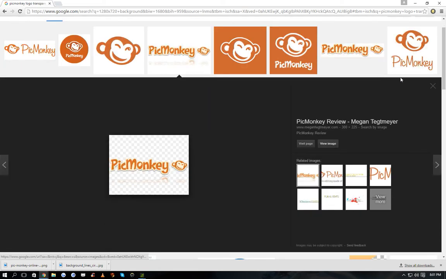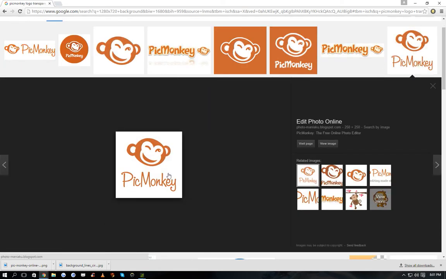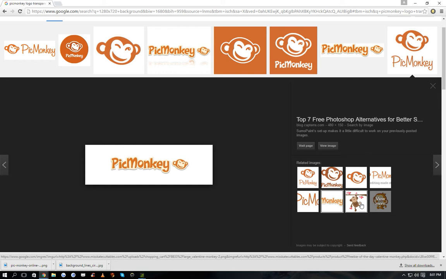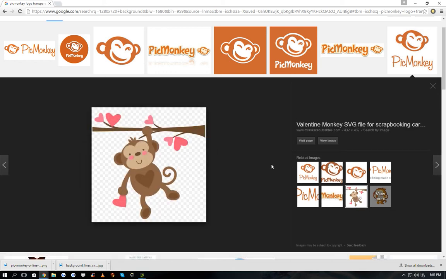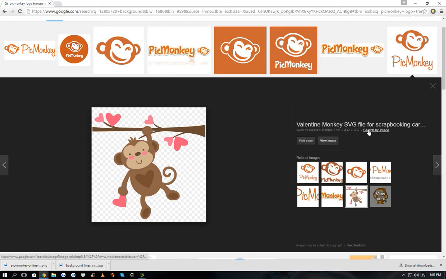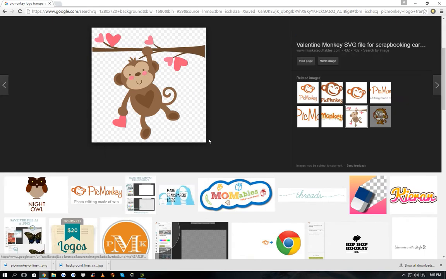Let's see, is there anything else we want to throw in there? We could grab, let's see, is that transparent? See, that one doesn't have the little checkerboard in the back there. Let's see if there's anything else we want to throw on. Let's try to find one more. Not totally necessary, but if we could, there we go. Okay, just for the sake of this video, we're going to save that. That's a little too cutesy for me. I think I'm going to skip that one. That's a Valentine monkey.